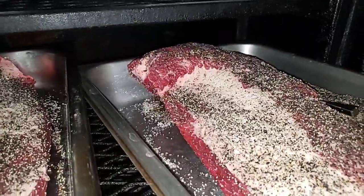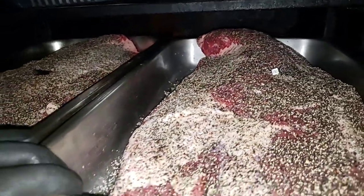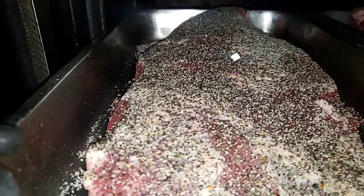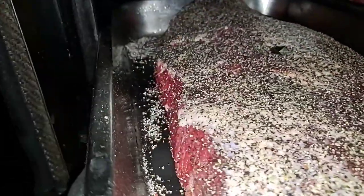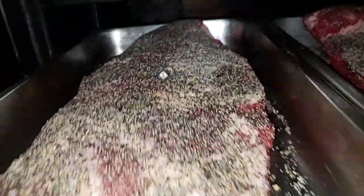Okay, so I'm cooking everything in pans today, guys. My last couple of cooks I've been doing on the racks, straight on the grate. But that's just too much time for me. I don't like to take them out, put them in, wrap them in aluminum foil or whatever. I keep my stuff in pans. So every now and then I like to change it up.